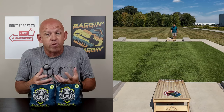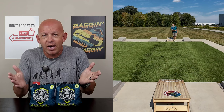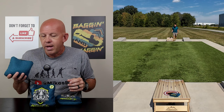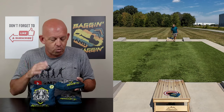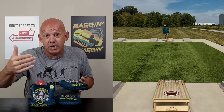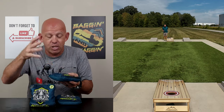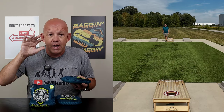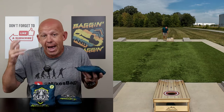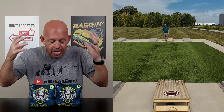I talked about the rollability of this bag — this is also a wonderful bag if you're just wanting to learn to roll. Maybe you're not a seasoned roll bagger, maybe you're struggling with it. This bag has a ton of movement and a ton of balance to it. Very easy to roll. If you want to get into the roll game and practice rolling bags, this Dweller is one that's really going to help you because you don't have to be perfect. It's very forgiving. It's one of these bags you could kind of roll by accident if you're not expecting it — definitely a rollable bag, a great bag to learn the roll shot with.